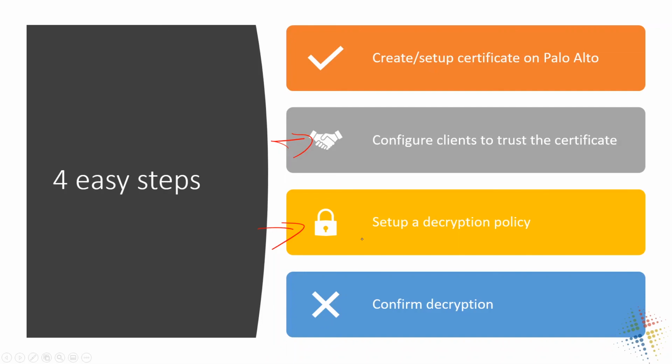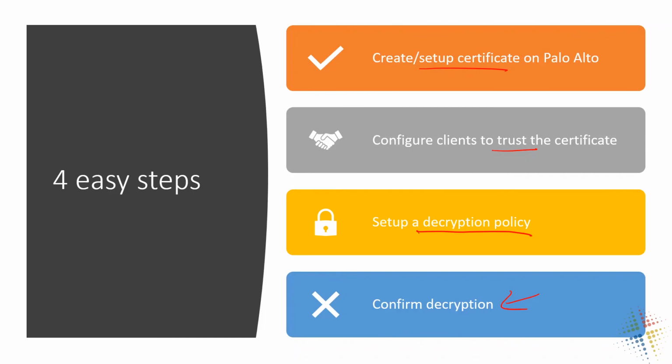And this is not just an accident. This is by design in order to allow us to be able to see what's happening and secure our environment as best as possible. So 4 easy steps: set up the certificates, configure the clients to trust it, create a decryption policy, and be careful what areas you decrypt and more specifically what you don't decrypt. Last thing you want is to have somebody come after you because you have some HIPAA information or other PII on your firewall. And then lastly, go ahead and confirm the decryption is working for some sites as opposed to others.